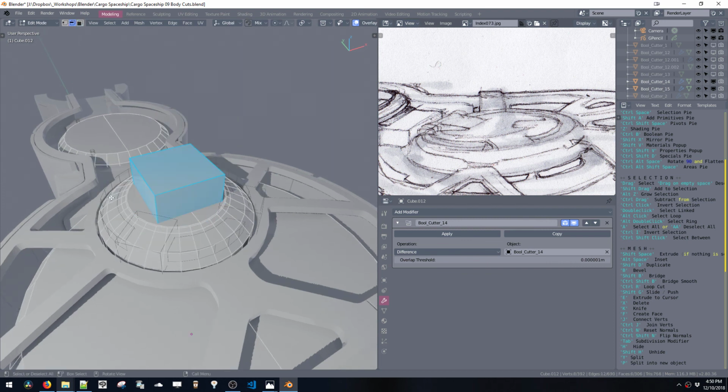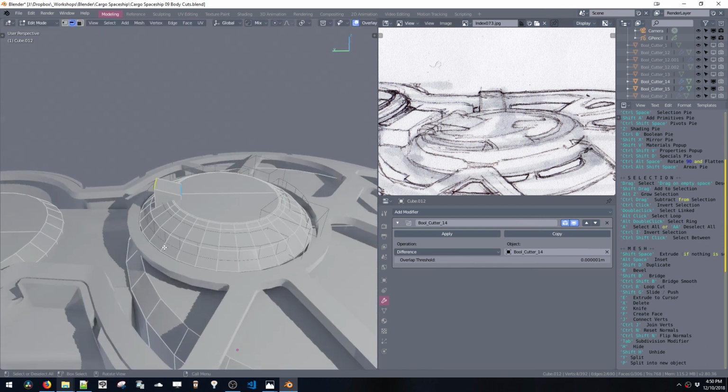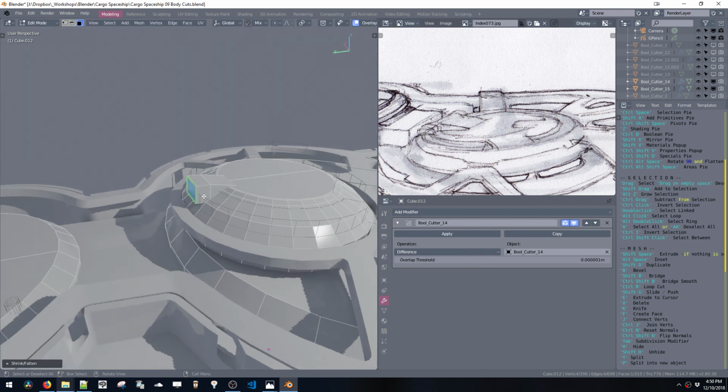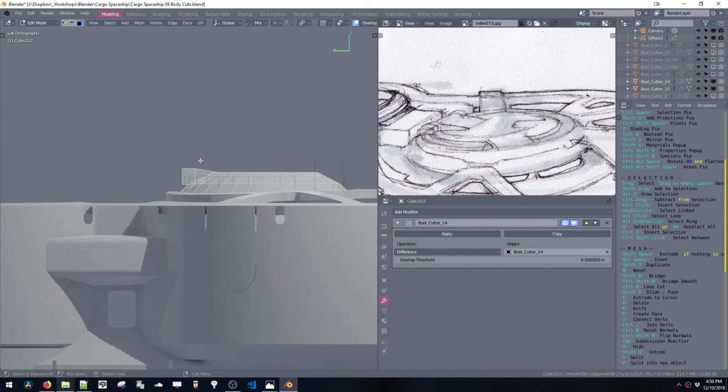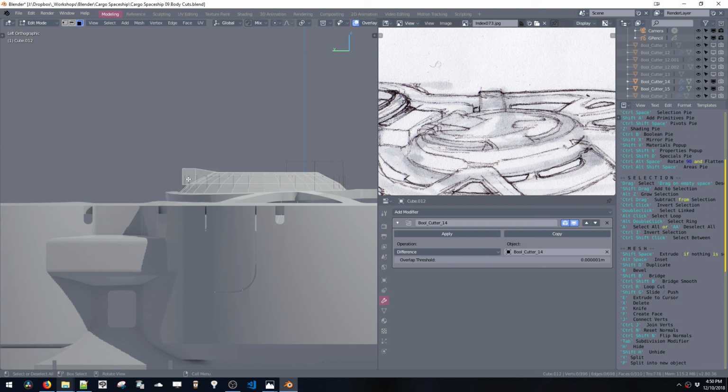Can add in more cubes here. Let's add a 24 side cylinder. I want to go this way, 24 side. Yeah.